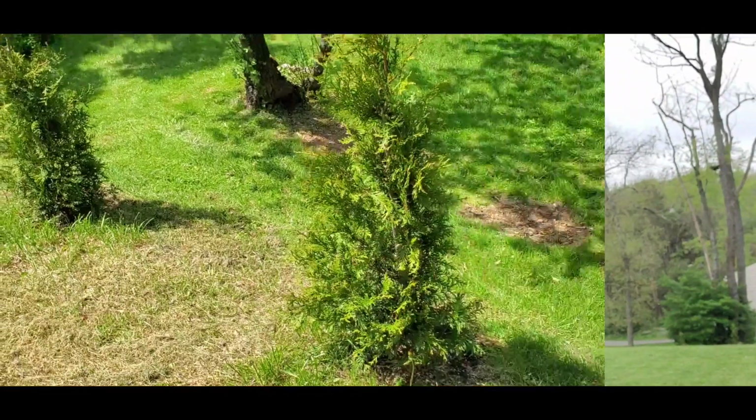Now on today's version of Ray's Way, we're going to recap last year's project where I planted 39 green giant arborvitae trees. On today's episode, what I want to show you is the progress. We're almost 1 year out from that day that we planted all these trees, so I'm going to show you what we have and we'll take it from there.